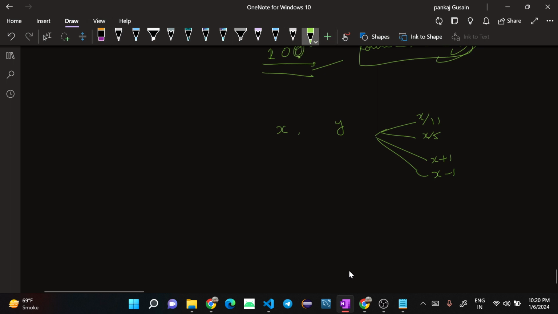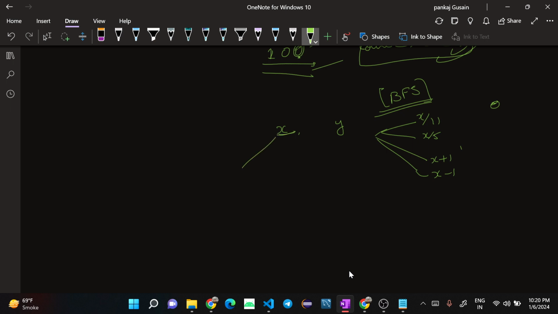Okay, so how are we going to solve this question? Basically this is a pretty standard BFS question, where we perform all these operations level-wise. Suppose currently I have x.